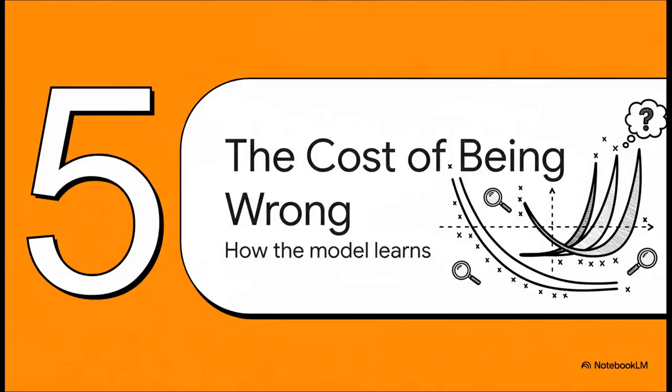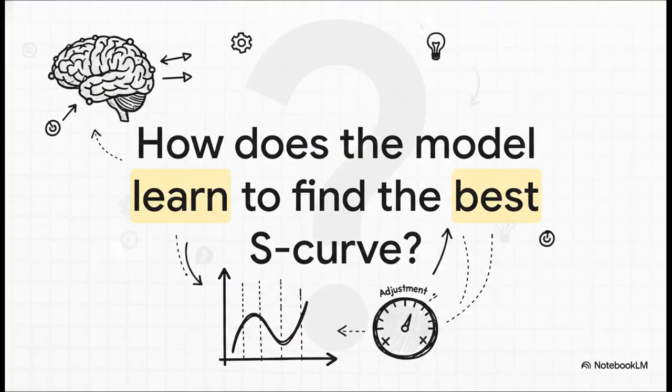Okay, this all sounds fantastic. The S-curve is the right tool, and using probability makes a ton of sense. But wait a minute. For any bunch of data, you could draw millions of slightly different S-curves. So how in the world does the machine figure out which one is the absolute best one? This right here is where the learning in machine learning actually kicks in. The model has to have some way to grade itself, to figure out when it's wrong, and then adjust itself to do better next time. So let's just peek under the hood for a second and see how that works.